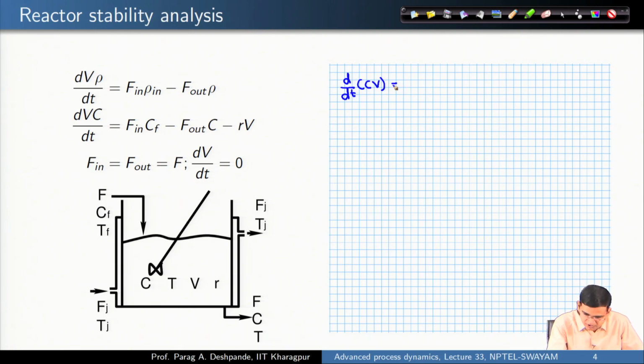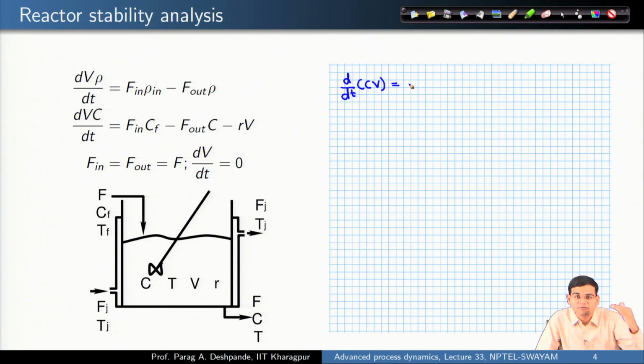Now, some of the A would be coming in, inside the reactor there would be reaction, and the unreacted A would flow out. So, I have 3 processes going on: change in the concentration because from the inlet stream A is coming in, change in the concentration because from the outlet stream A is going out, and within the reactor change is taking place because of the reaction. So, let us see what will happen.